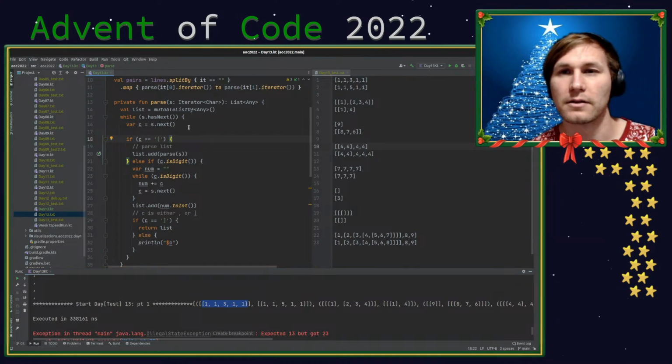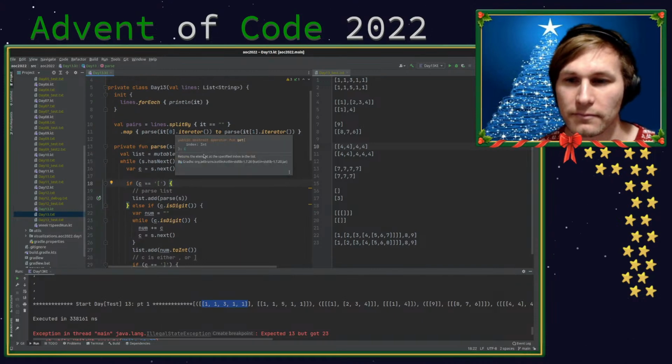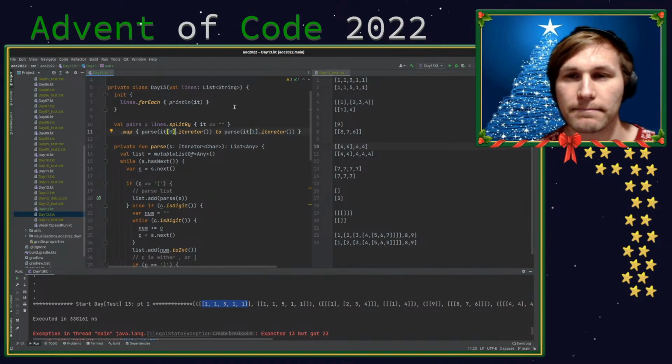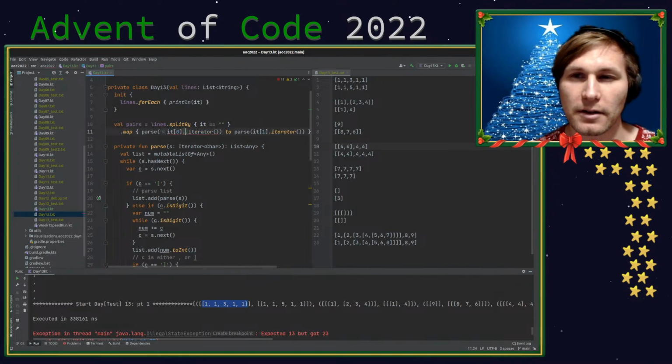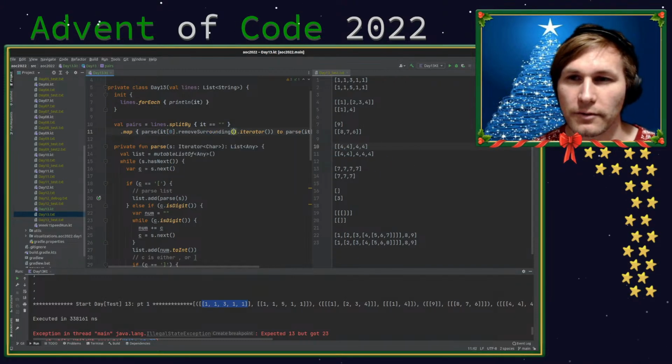I guess it doesn't really matter, but maybe I'll just dot remove surrounding.